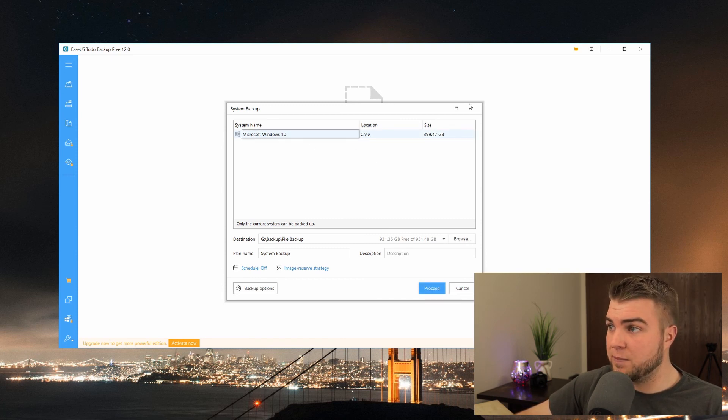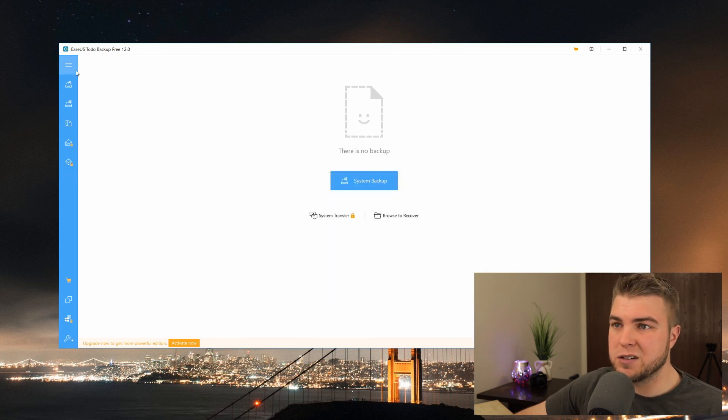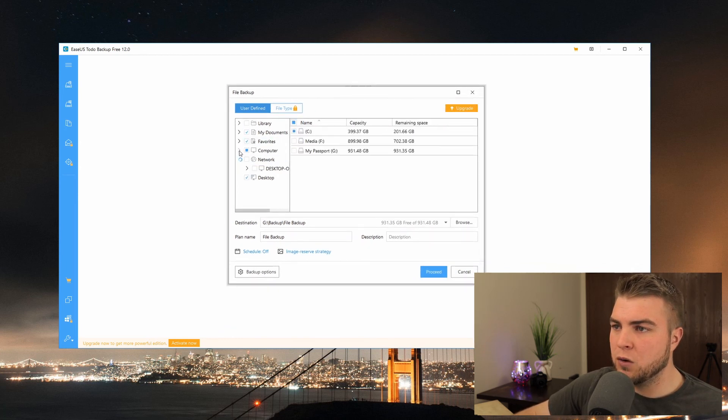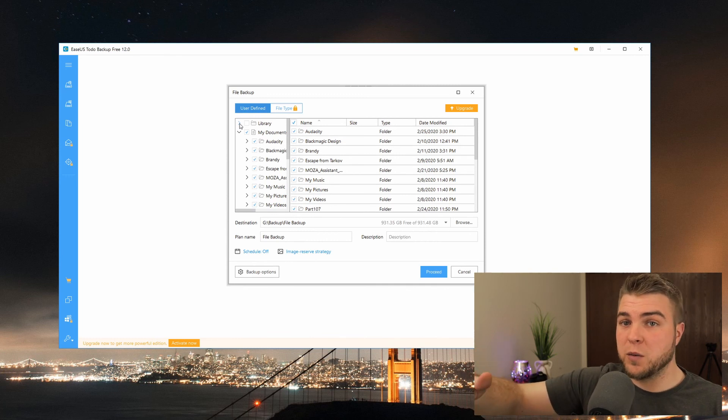You can also do individual disks - pretty much the same thing except you can choose the disk or partition, or multiple partitions to back up. For example, I could back up hard disk one which is my Windows drive, and then just the media partition on my media drive. I don't want to do that either because there are a lot of things I don't want to back up and I only have a one terabyte drive. So I just want the important stuff - I'm going to do a File Backup. This allows you to go through and select each folder or set of folders to be backed up, and all contents within those folders and any subfolders will be backed up.